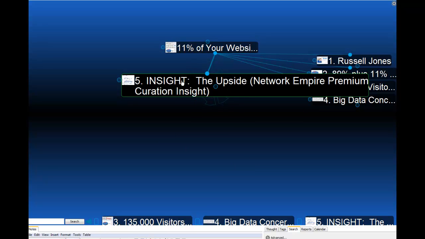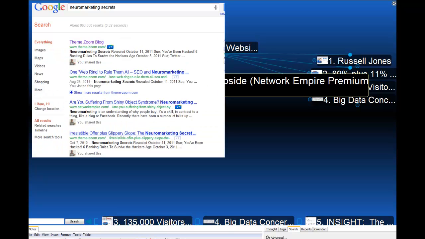Now, I have an insight, an upside. This is what I take away and what I add based on our own proprietary insight. Neuromarketing secrets is this keyword that I've just looked at. It could be any keyword that you look at on here. The advantage of Google moving towards this kind of social media platform, regardless of those of you who think the Plus platform is not going to work, is that you've got to understand how Google operates as a platform and how much time and money they have and how important this project actually is. You can see underneath these websites that came up, I'm currently logged in and you have my picture and it says you shared this.